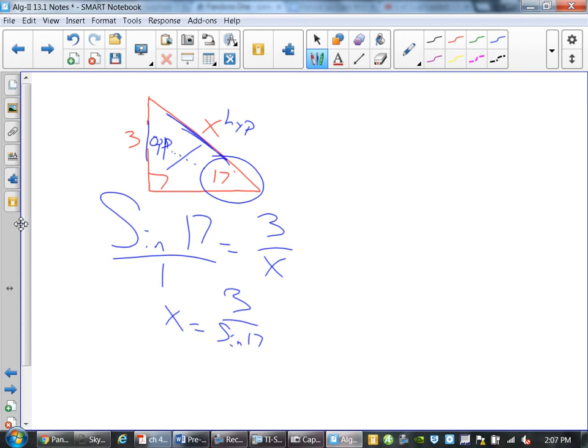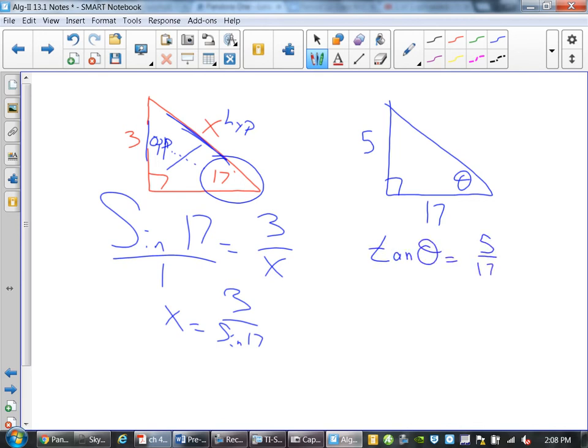You also, at some point in time, had to solve for an angle, I believe. And in this case, if I wanted to solve for my angle, I have the two sides, the 5 and the 17. I would use tangent. Very good. So in order to solve for that, you'd have to press some buttons on your calculator. You knew that the tangent of theta is your opposite over adjacent, but you had to remember how to solve for the angle. You had to use the arctan, or the tangent inverse, the -1.